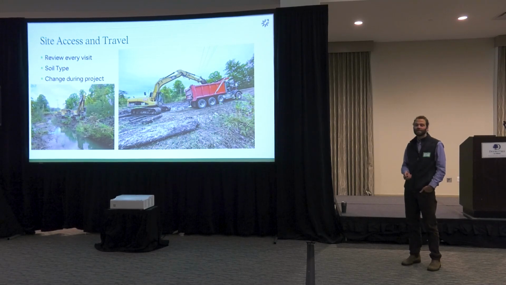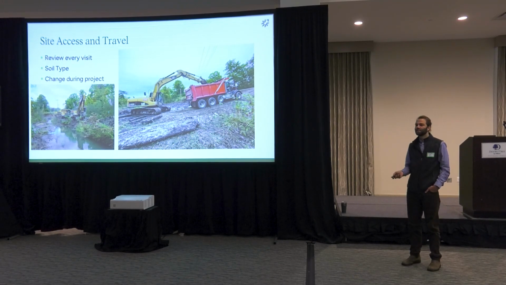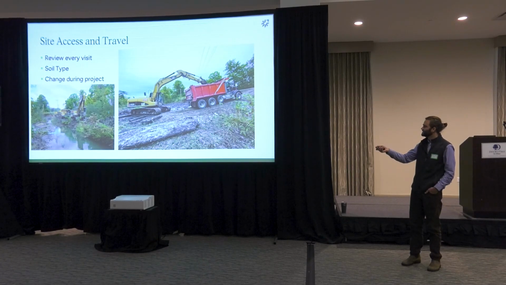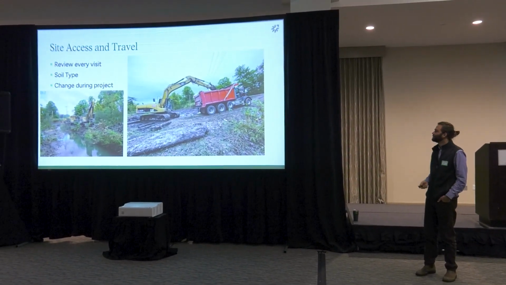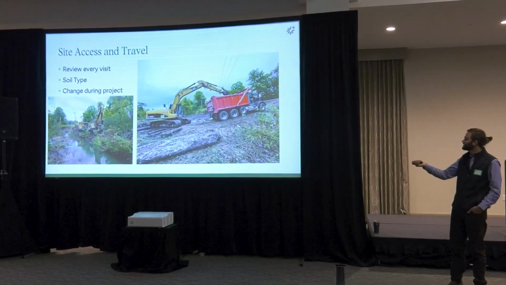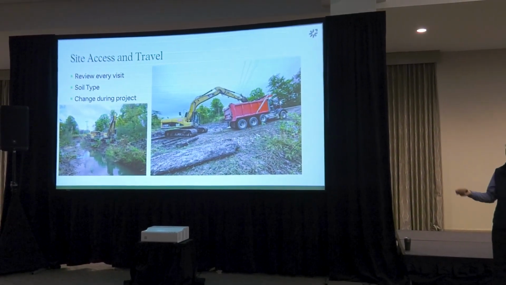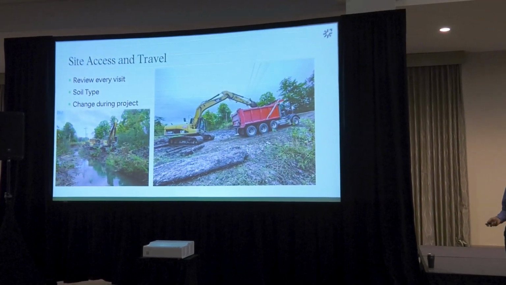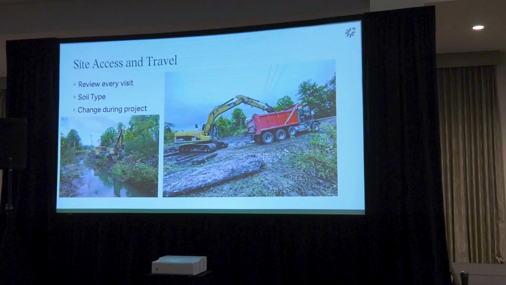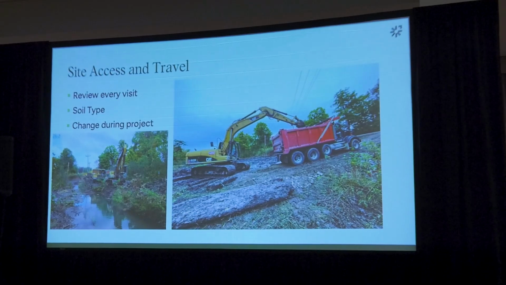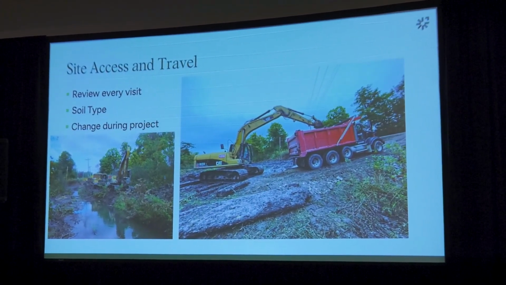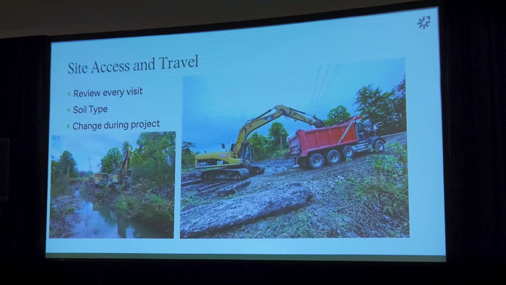But from there, moving around the site can be really difficult at times. Often, as you can see here, you're dealing with really soft soils that machines might not be able to travel on without improvements. So in this case, the contractor laid down wood mats. There's swamp mats. They could lay other material in order to move around the site and create as little erosion and discharge as possible. But this is something that really needs to be thought out, and every time you're on the site, it needs to be reviewed and checked to see how it is working.